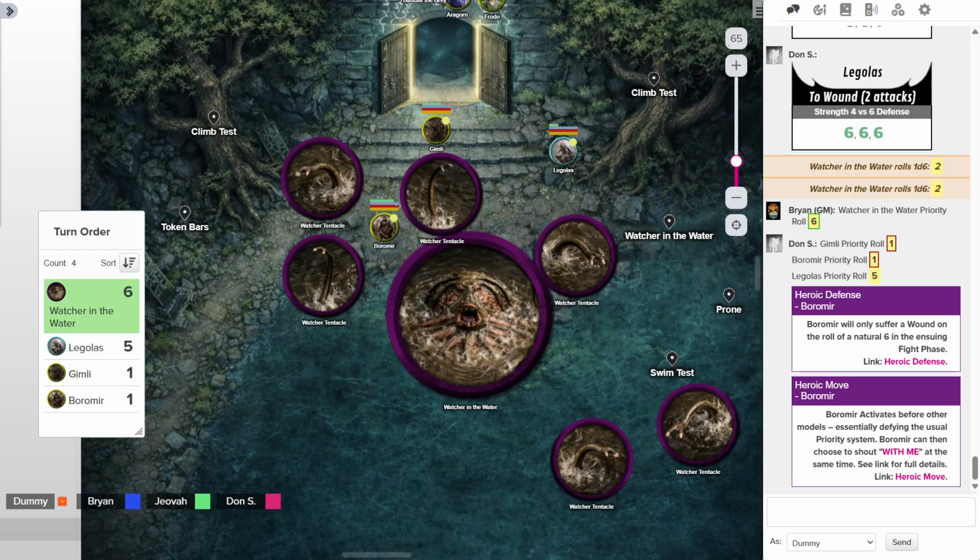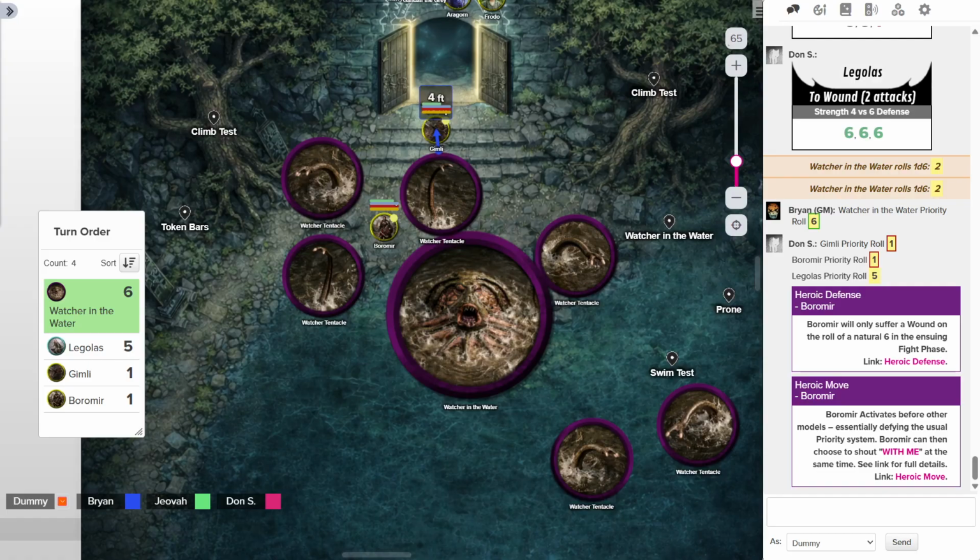Well, he's going to have to fight it again, because that's the only way. So, can Legolas go then? Yeah, as long as he's not within 1 inch of this guy. He's got room to get through there. But Gimli, unfortunately, cannot.